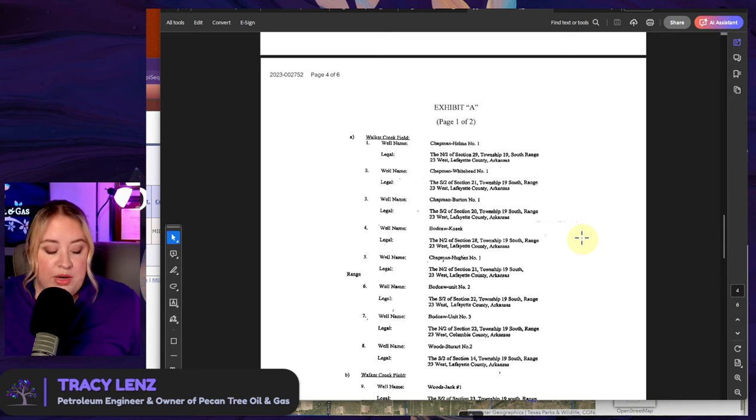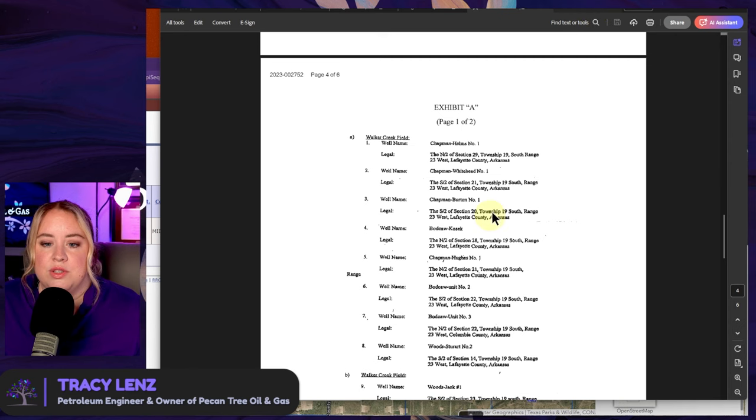Now, the nice thing about Arkansas is that it follows a different type of survey system than Texas, which is why I was glad that we got an example outside of Texas. Texas kind of covers a lot of bases. If you know how to find stuff in all the different counties in Texas, then you can cover the rest of the nation just fine.